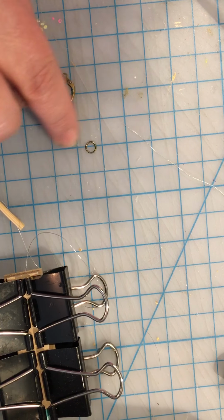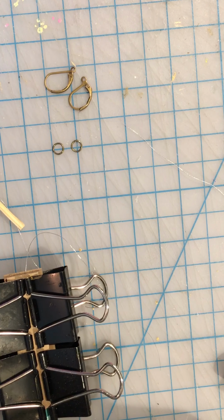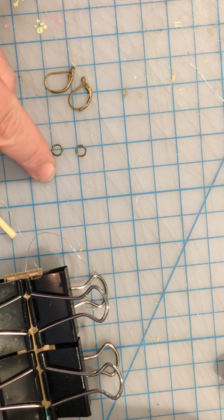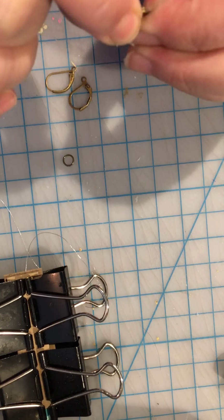That's my finding. I have two loops, two hooks, and it's two rings. I don't know why I call them loops, because they loop around, but it's called rings.